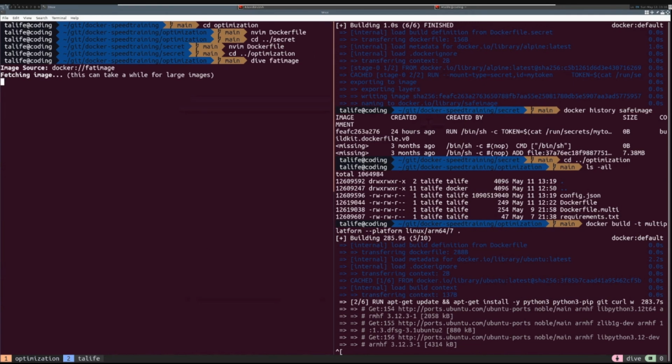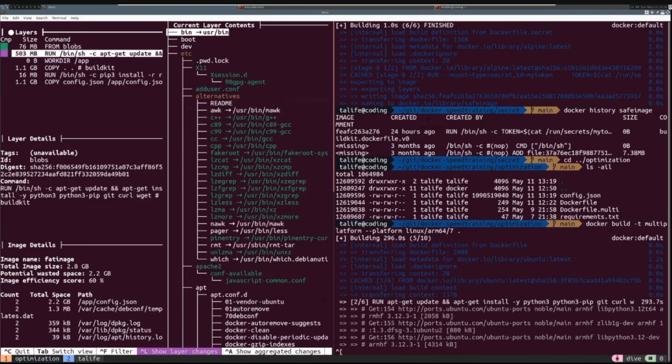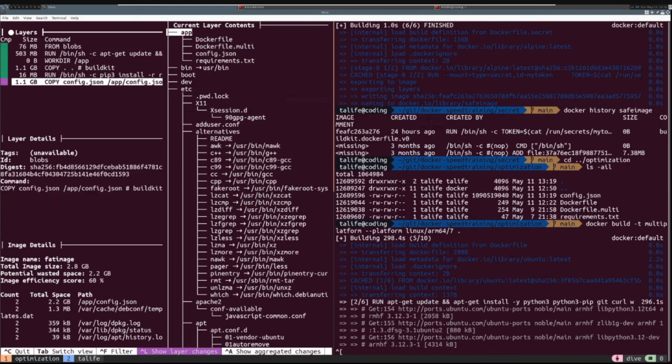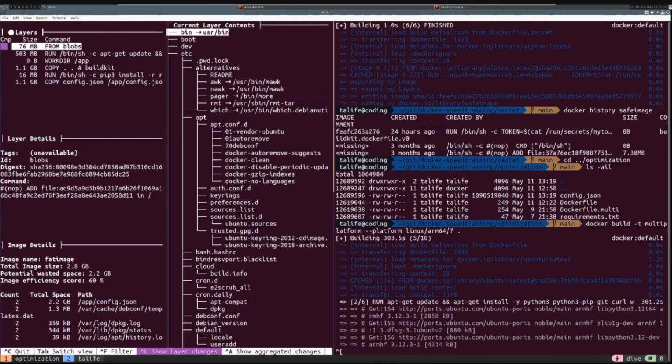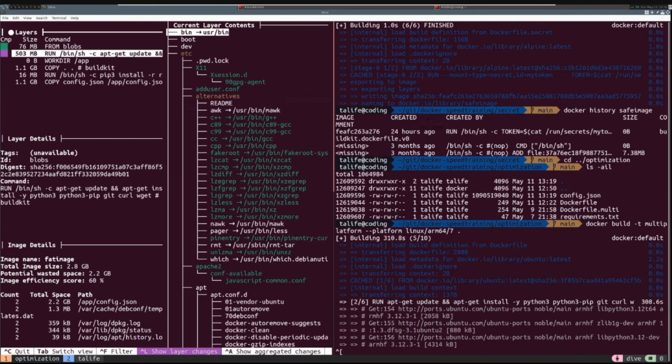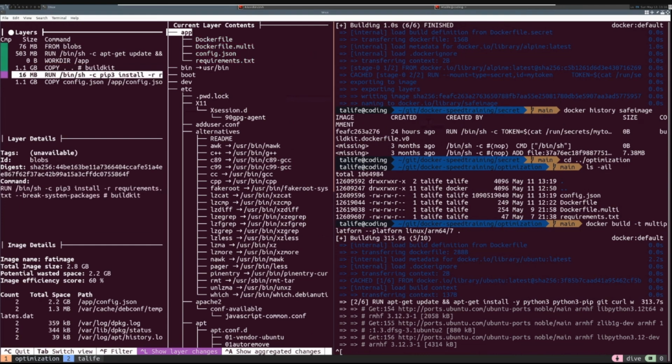What it's going to do now is, obviously, fetch the image if you don't have it locally, but we already have it. And it's going to show you this, right? In here, the first thing we see on the upper left part are all the layers of your image being built. We're building from certain blobs in here. So this is our Ubuntu. Then you can see here our updates. We were changing our work directory. We're copying every file. Then we run that update for dependencies. We're copying our JSON files, right?